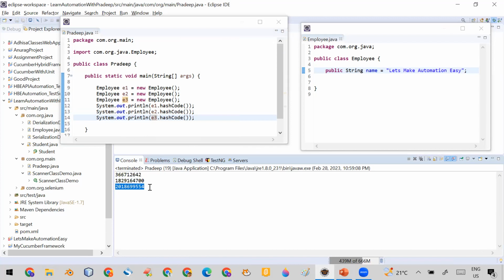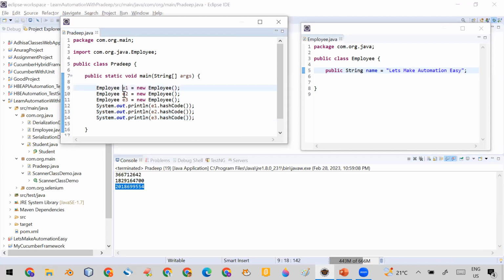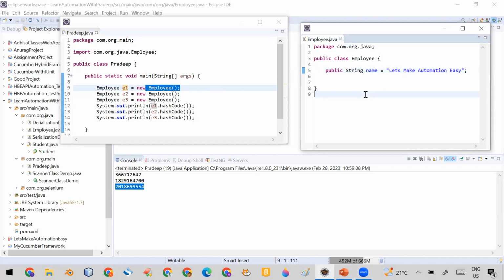So E1, E2, E3 are not the same object. These are three objects in my program. I am able to create the objects because I'm calling the constructor of this class, new Employee. In a singleton class, I have to make my employee class in such a way that we cannot create multiple objects of the class.